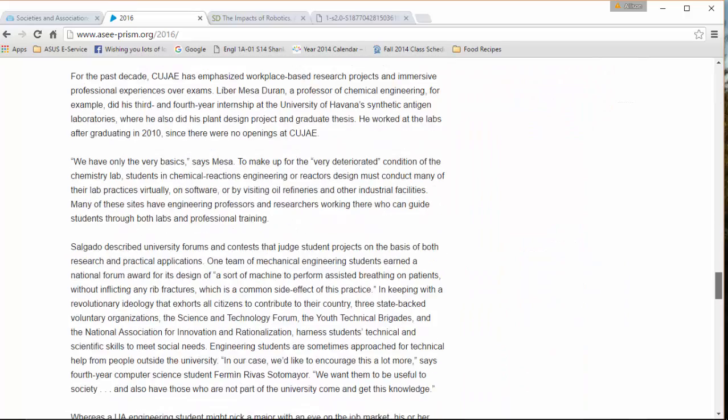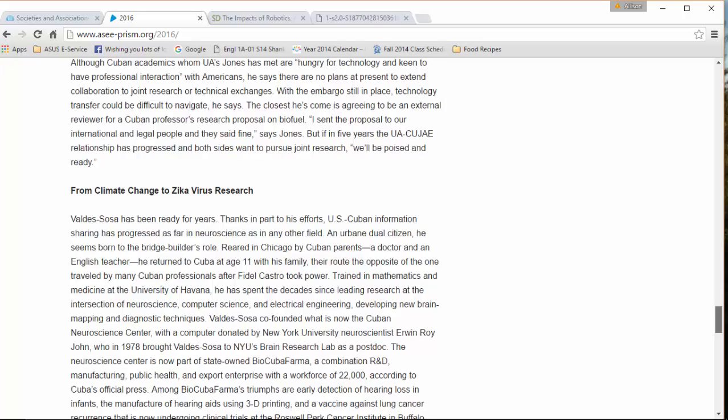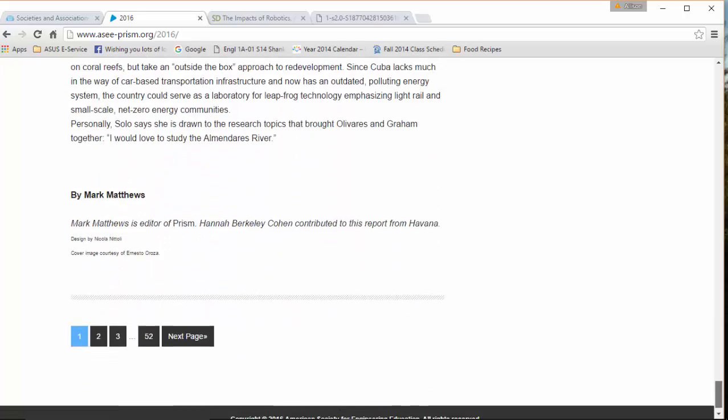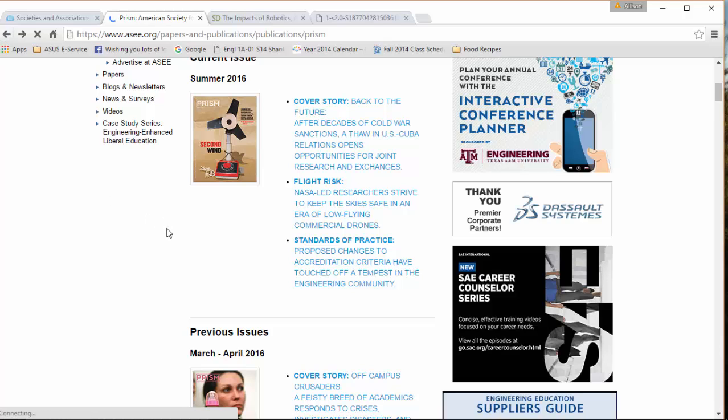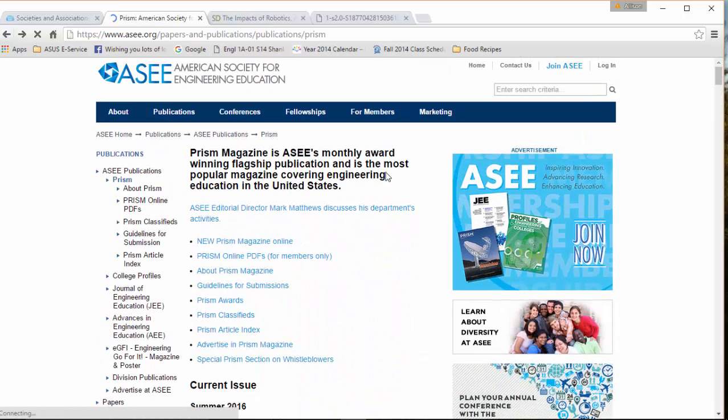This is a pretty long article. You could use this for your paper. It's probably a little more reader-friendly, not so highly technical. It's for people who are interested in the field, but not necessarily professors or researchers in the field. Okay, so consider looking at certain associations' publications.